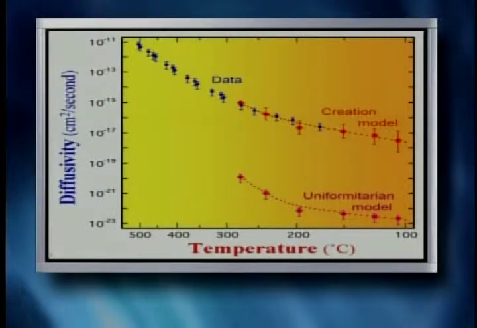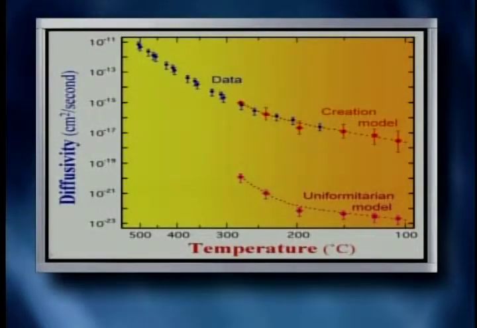The diffusivity on the left side of the graph there is a measure of how fast it diffuses out. And that's at a logarithmic scale, by the way. It's not linear, so it goes up exponentially. It's a very, very rapidly increasing value. But we plotted that data, and then we put on that same graph an estimate if it had happened in 1.5 billion years and a 6,000 year period of time, what we would expect it to do. And that's the two models you see there.